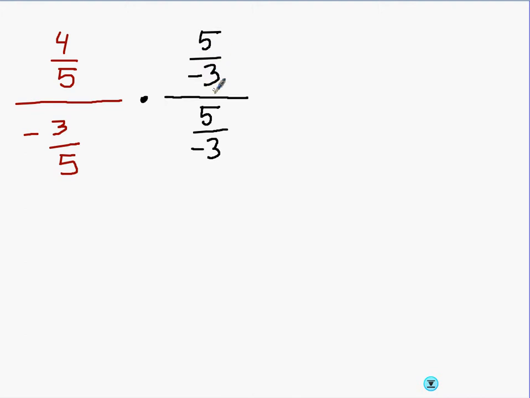And the reason we do that, we're essentially multiplying this number times 1, because when you have the same numerator as the denominator, the value is 1 and we're not changing the value of this number by multiplying it times 1.